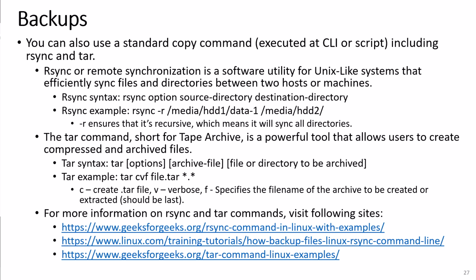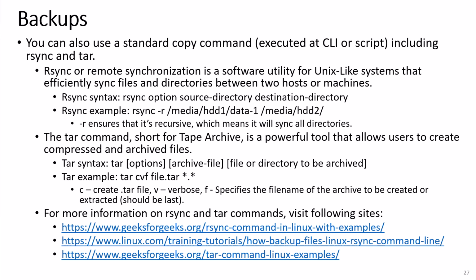rsync, or remote synchronization, is a software utility for Unix-like systems that efficiently syncs files and directories between hosts or machines. Rsync syntax is rsync, option, source directory, destination directory. An example of using rsync is rsync -r /media/hdd1/data-1 /media/hdd2/. The -r ensures that it's recursive, which means it will sync all subdirectories.